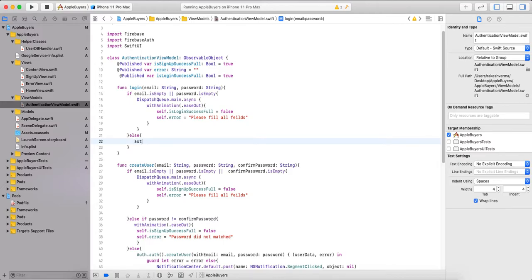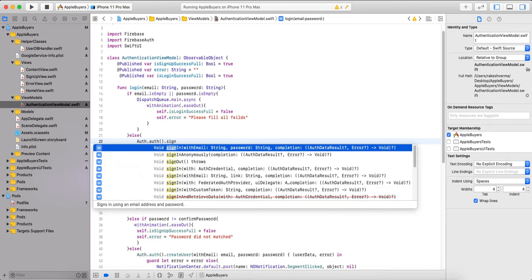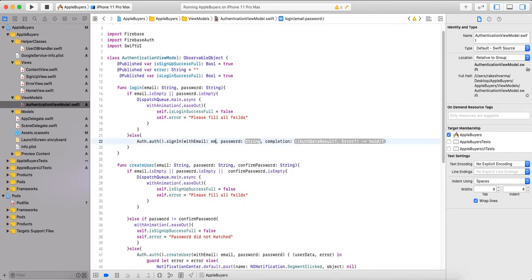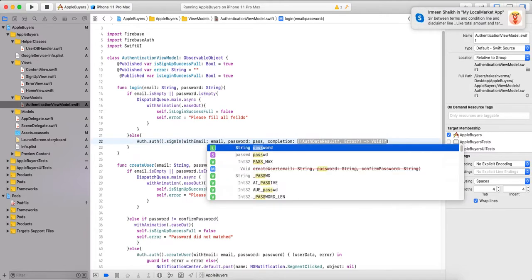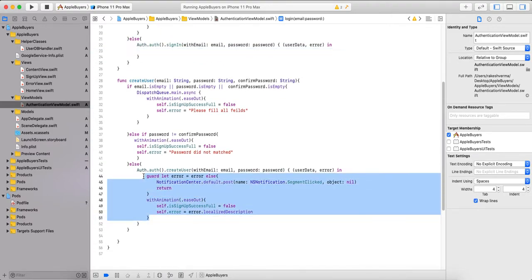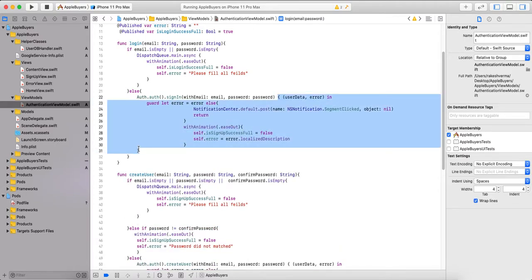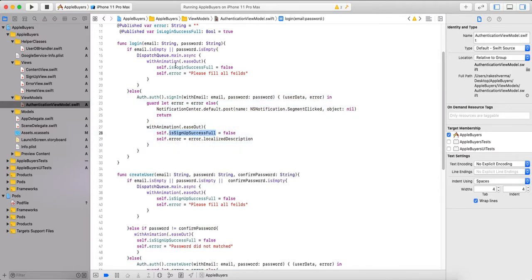So here auth, there is a method sign in with email and password, with user data and an error. We will copy the same here, so it will not take much time, and change the value to login successful.